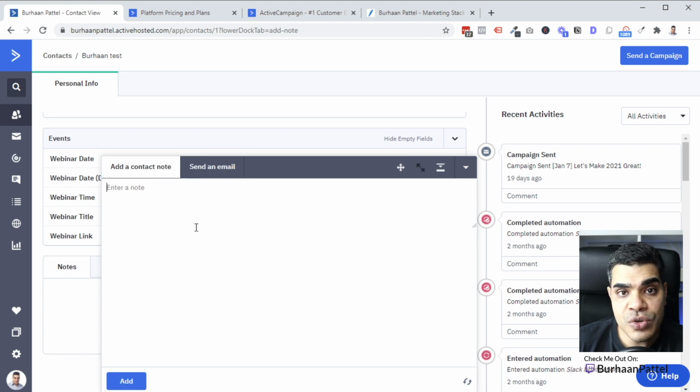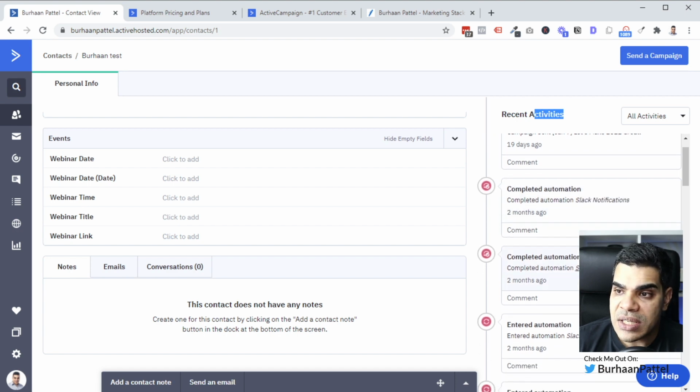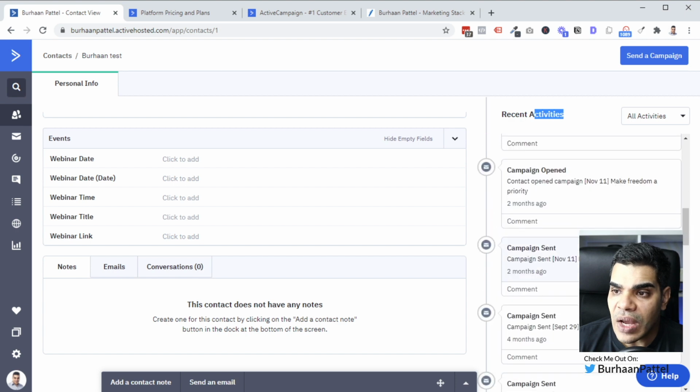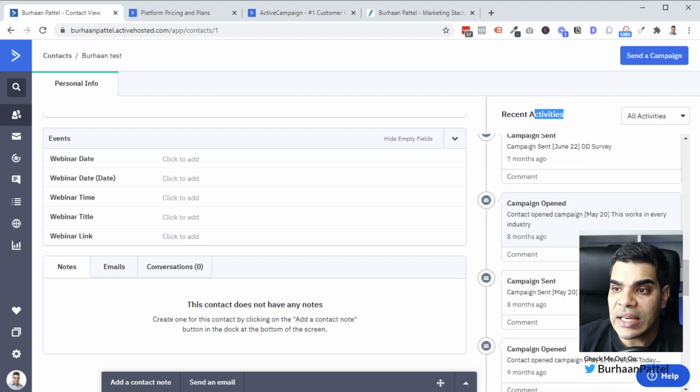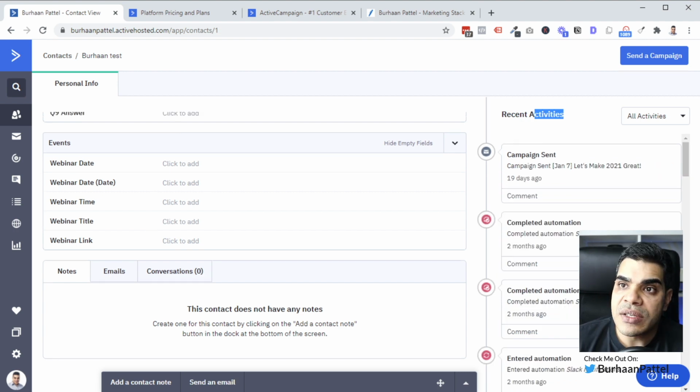I could add notes to the contact record, and the recent activity shows you all the campaigns that you've sent, the automations that they're in, and different lists that they subscribe to. Basically, this is the history of the contact. And so you can see that a year ago is when I actually started this account. All right, so that covers email tracking and how to actually find your contacts.